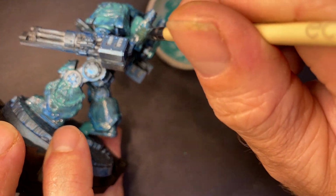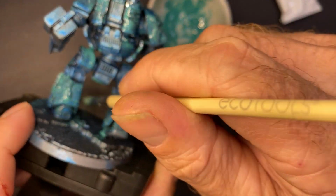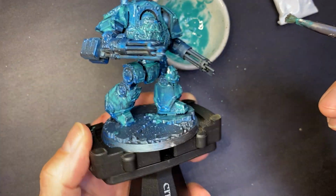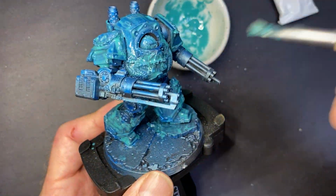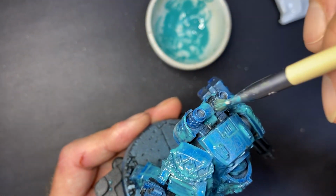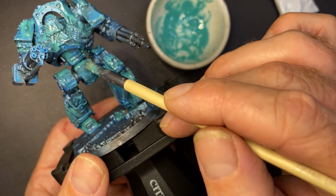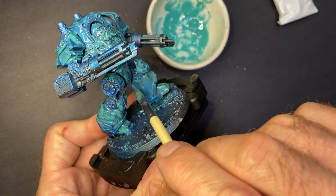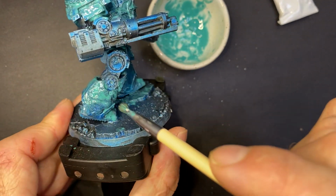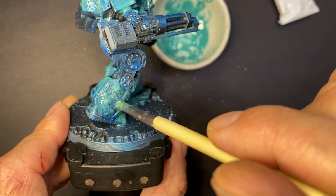So all I'm doing here is getting the biggest chunks out of the details, out of the little crevices there, sort of spreading it around. Yeah, it's pretty straightforward. I'm going to leave all the bits that I want different colors. And this, like I said, you don't want to see brush strokes. So that's really the only thing that you're focusing on at the moment. Getting some of this liquid out from here.